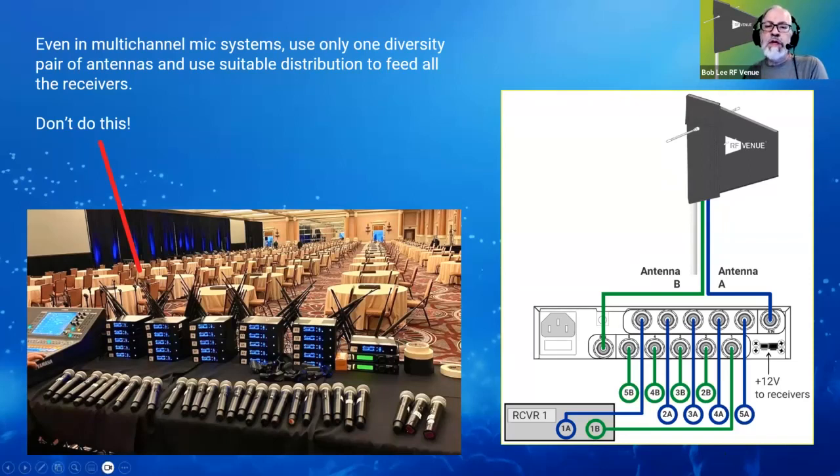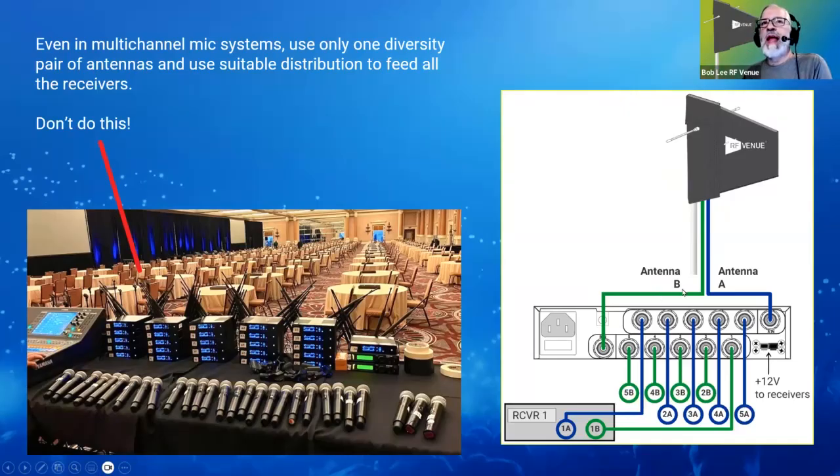So this is a good time also to mention bandpass filters, which can help keep TV, mobile phone, and LED display interference out of your receiving system. Put one on each line from the antenna to the distro. No one ever regrets bandpass filtering their wireless mic receiving systems. It's really the simplest, quickest, fastest, cheapest way to upgrade the performance of your wireless mic system.